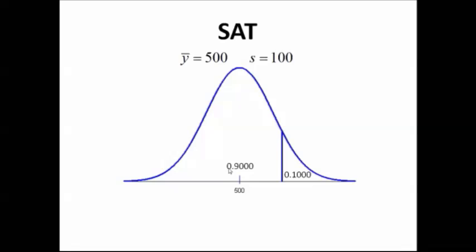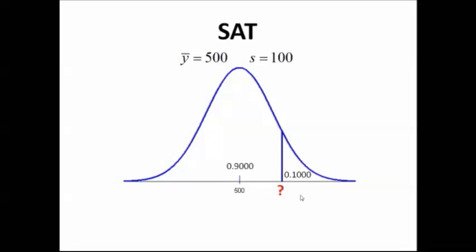So the only thing we're lacking is, right there with a red question mark, what's that score? It's clearly above 500, it's above the average. What score would separate the curve in this way? Now, we need to look something up, a percentile, in the normal tables. The question is, what do we look up?